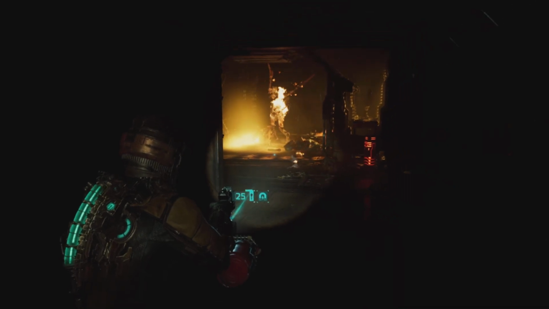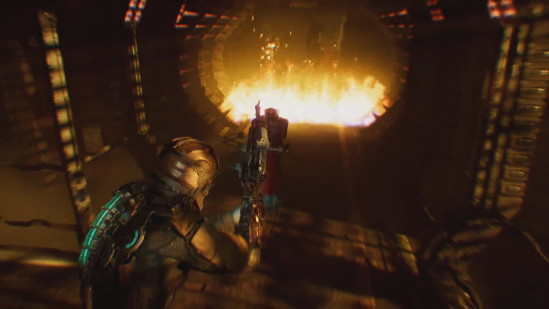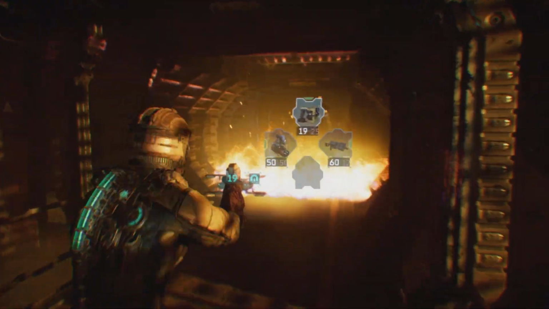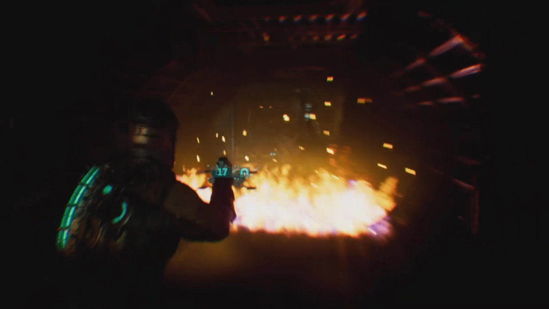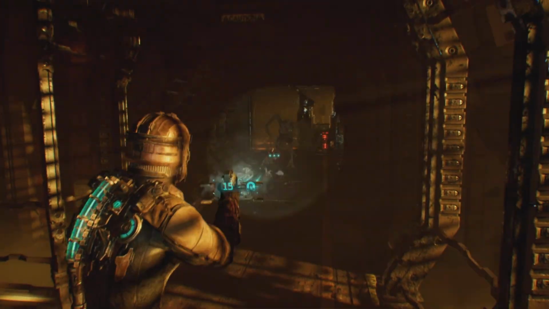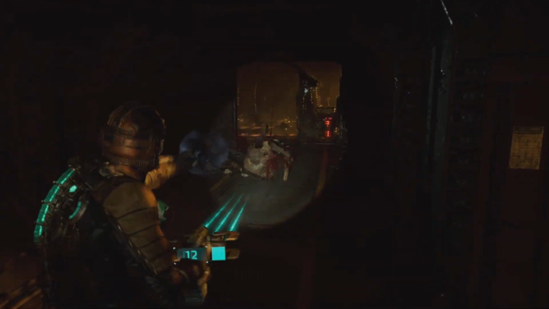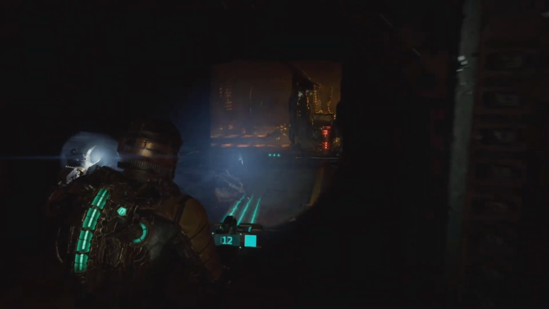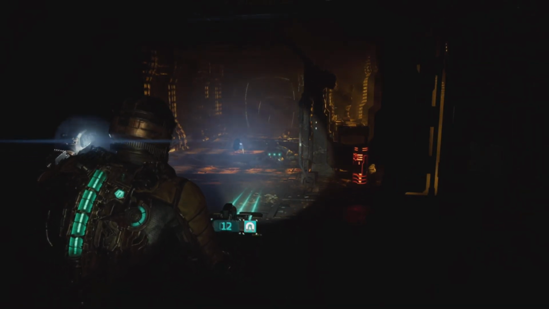Oh, this is a weird texture error. For some reason, the flames aren't showing up, but they are there. And somehow the swarm is able to get past the flames, so I have to use my flamethrower again. This spawn, a pregnant spawns, and I use an explosive canister to get rid of it, then use the flamethrower because the explosive canister will cause the pregnant to spawn the swarm. I then take care of this enhanced necromorph, and then I grab one of his spikes.